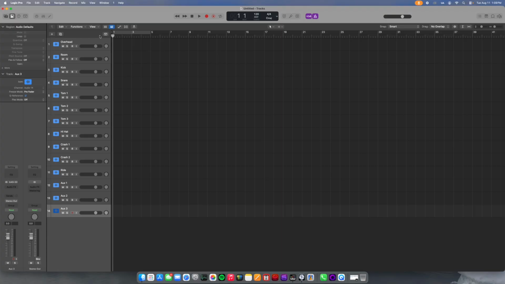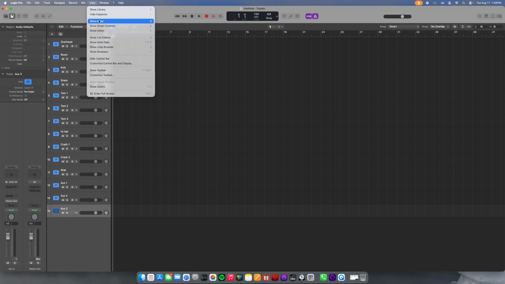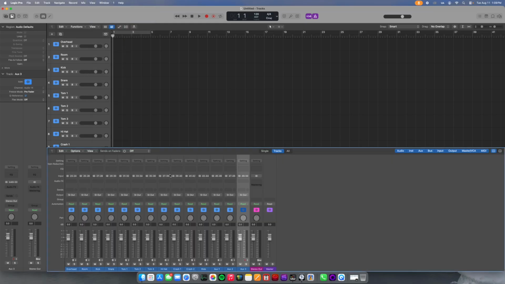Now, another important feature when you're recording with this many tracks, remember to go up to record and enable low latency monitoring mode. This will allow you to hear playback in real time without any delay. Very important feature. And now let's just turn on our tracks. This is the slow way to do it.